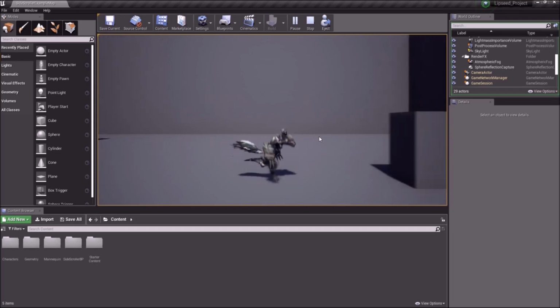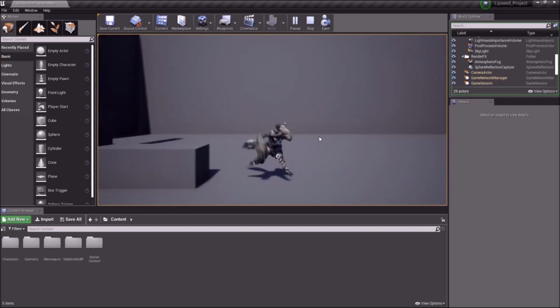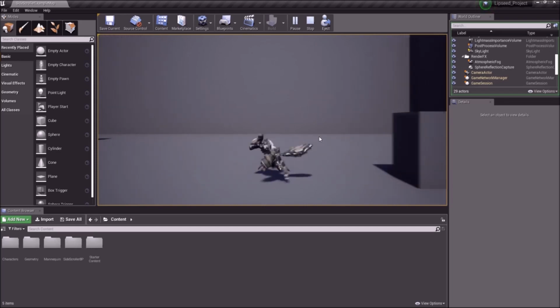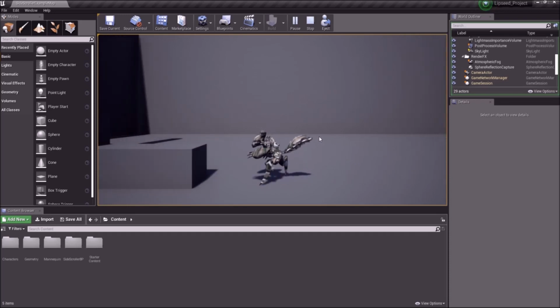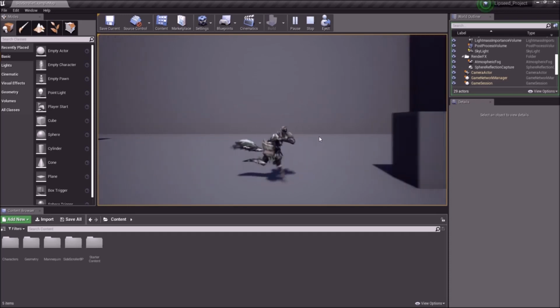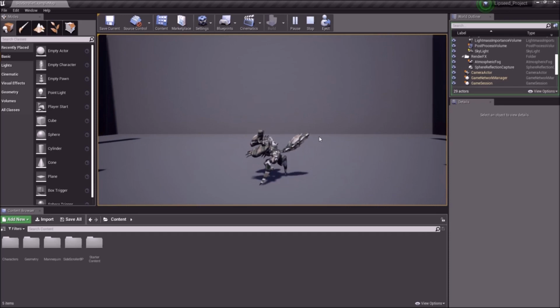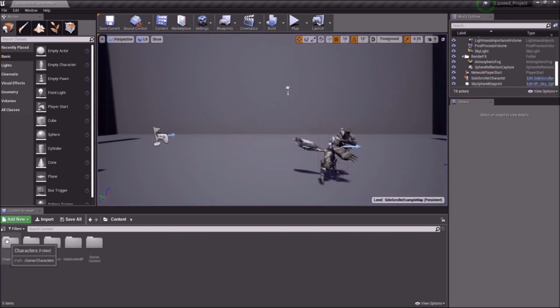So the way I'm going to do that is, if you're moving and then you hold down another button, then she plays her sprint animation, and we also want to increase her speed during this as well. So it's a little bit tricky. We have to use something called casting. So casting is still something that confuses me quite a bit, but I'll do my best to explain it to you.